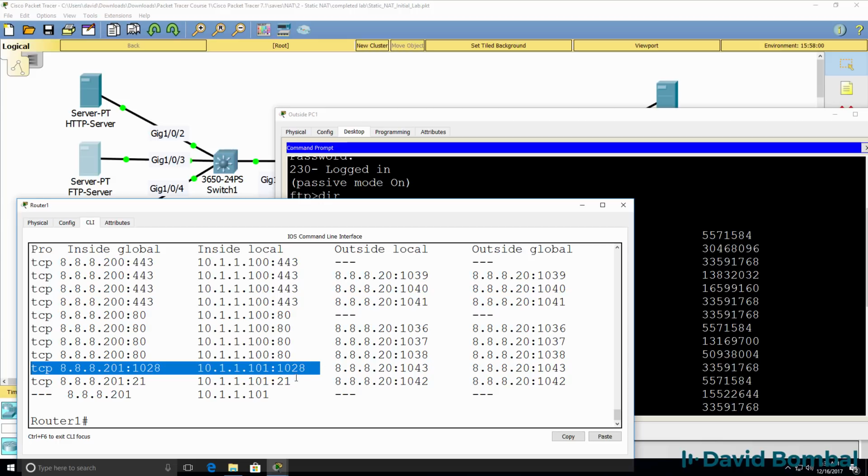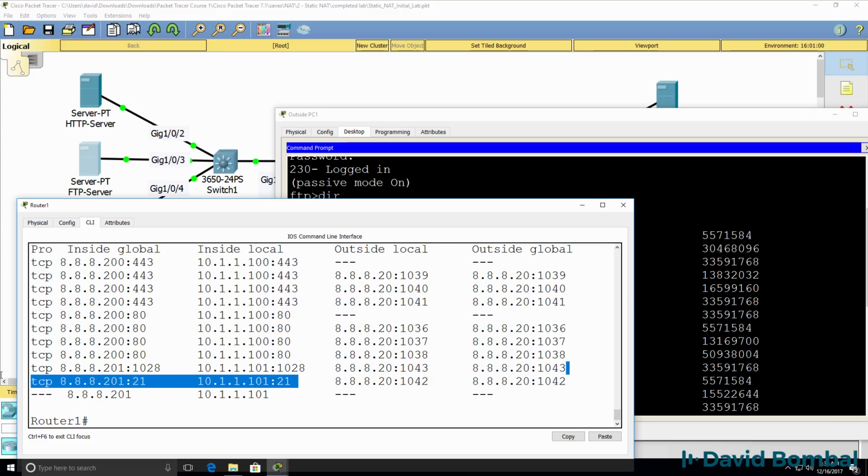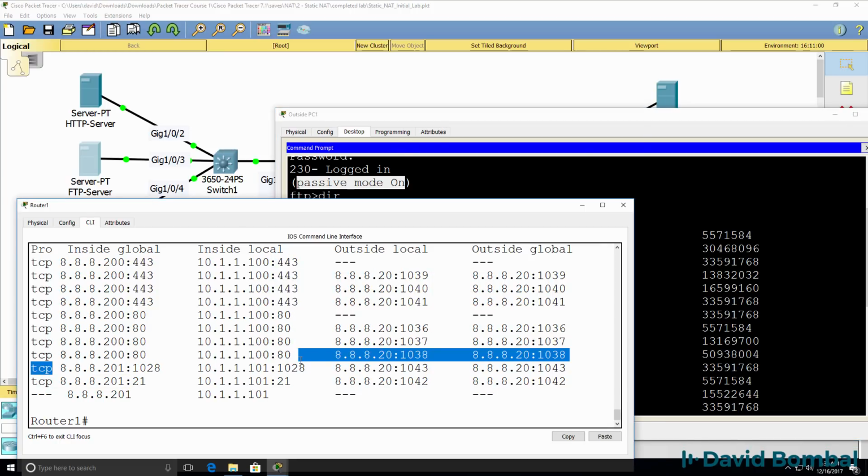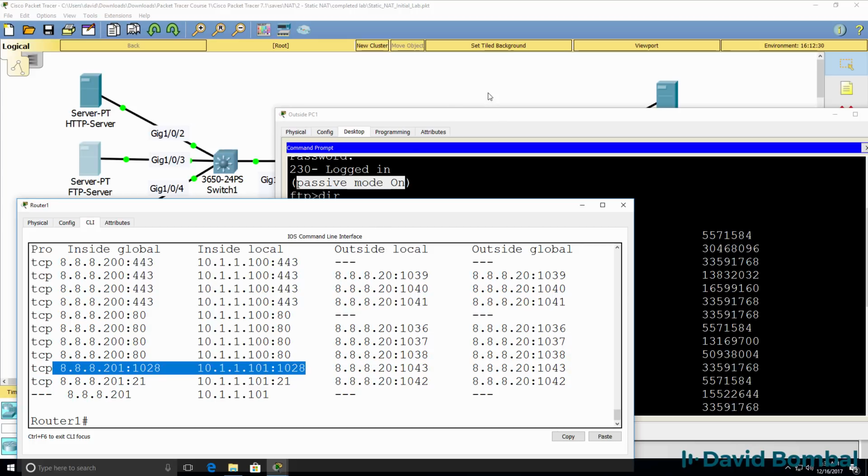FTP works differently to HTTP and other protocols. FTP control uses port 21, so the client is initiating a session to the server on port 21, but if passive mode is not used, the server will initiate the connection to the client. In this case, because passive mode is used, the client initiates a session to the server on ports that have been negotiated between the server and the client. Typically, the server would initiate a session back to the client from port 20.